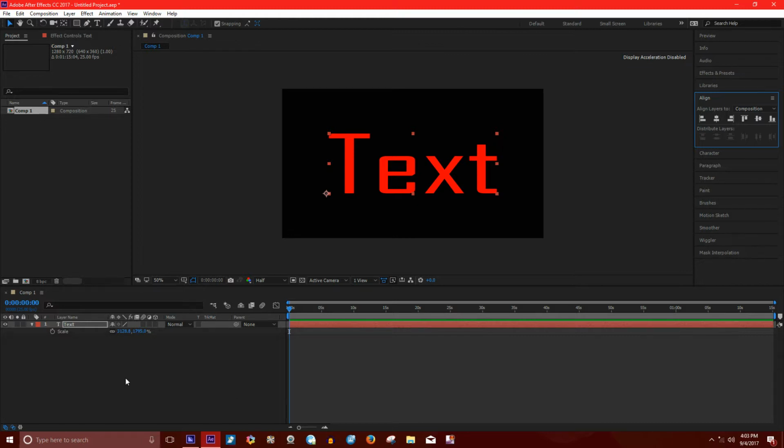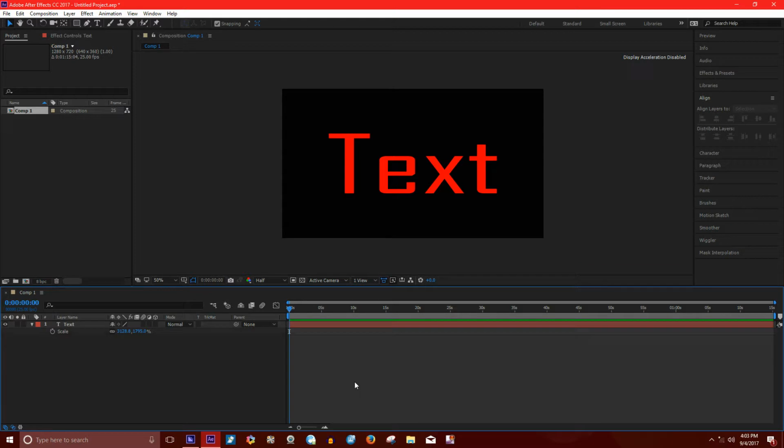So now that we got that, we're going to go back over here. And we want to actually duplicate this layer. So to do that, we're going to press Control and D. And there we have a duplication of the text. Now the part where the light's going to reflect, you're going to need a white text. So whatever color you want here, it can be any color, it don't have to be red. I'm just doing it in red.